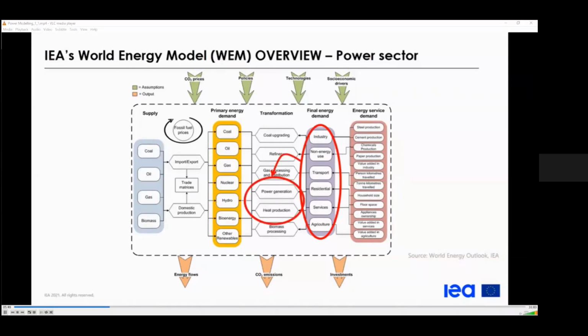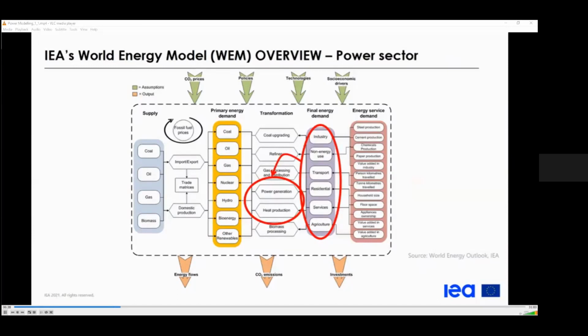And electricity demand needs to be balanced at all times by the electricity supply. So this is considered as an input to the power supply module of the model. In some other models, where the final energy model is not a part of the whole system, this would be considered as an exogenous input. So here we have final energy demand that is endogenous and that is feeding the supply part of the power system.